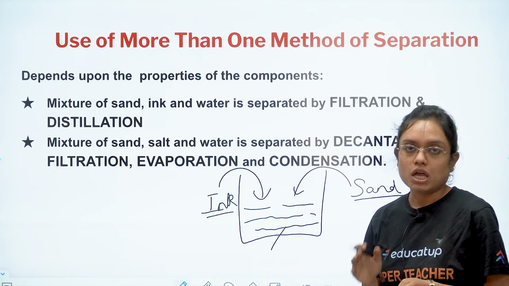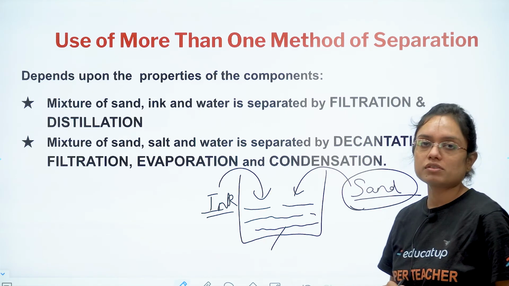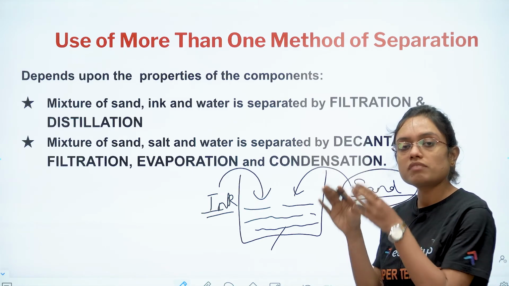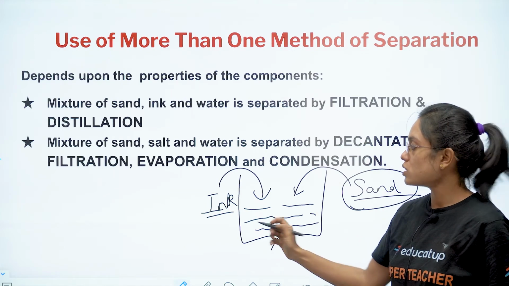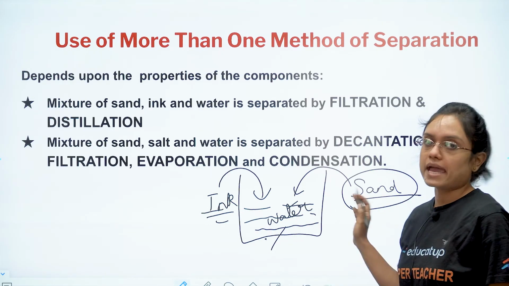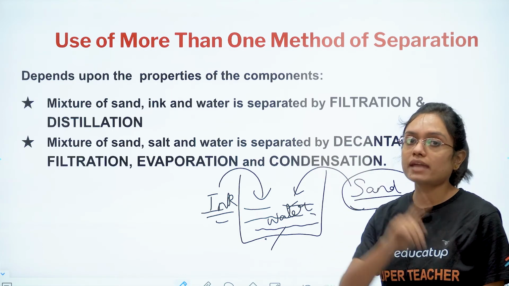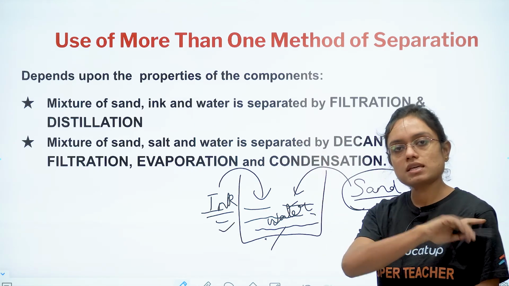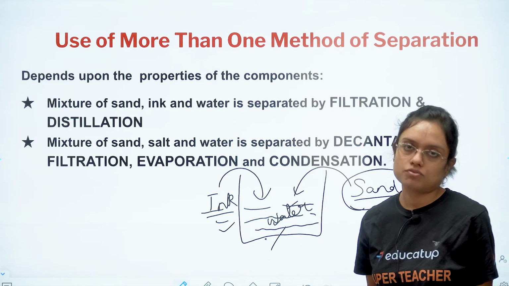First you will do filtration. With the filtration, what will be separated out first? Sand, because you know that in the filtration method you have a filtration funnel, and the solid components or the residue remain in the filtration funnel, and the filtrate, which is the normal liquid, comes in the conical flask. So the solution of water and ink will come into the filtration flask, and sand will be separated out. Then you will use distillation, that means use of evaporation and condensation, to get ink and water. Water will be evaporated, then condensed. So ink एक तरफ separate हो जाएगी, water एक तरफ आ जाएगा. आपने आपके तीनों components mixture से easily extract कर लिए.